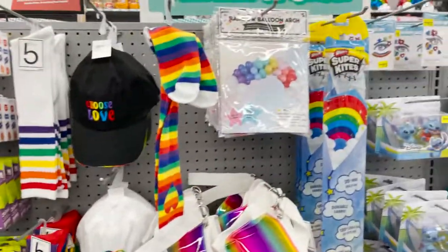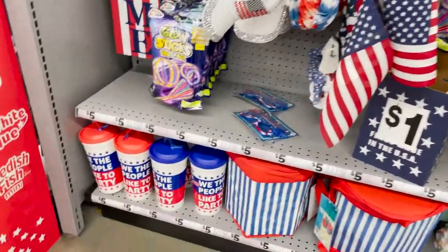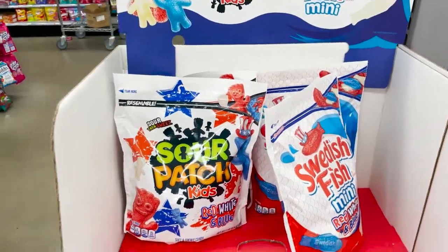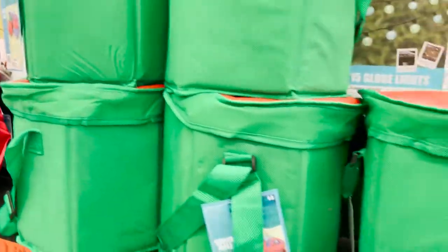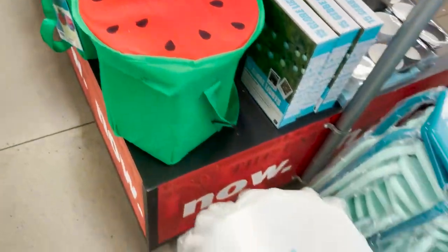For Pride Month they have socks, hats, gloves, and a fanny pack. For July 4th items there are glow sticks, flags, and they even have a new silver pouch in red, white, and blue. They also have a lantern and this really cool cooler table — it's golden, you put stuff in it, and the top is hard so you can use it as a little table at the beach.